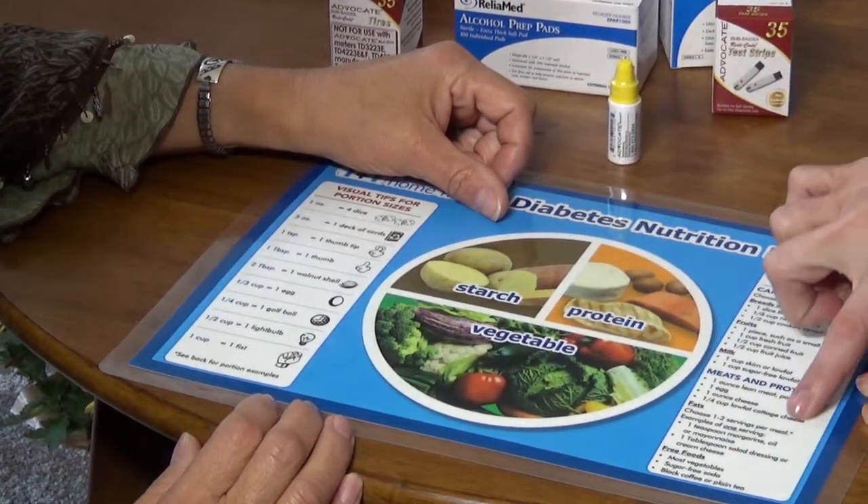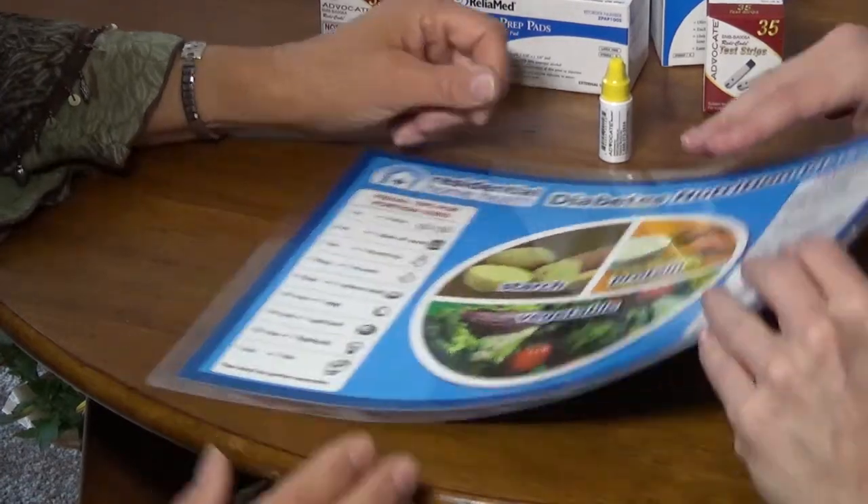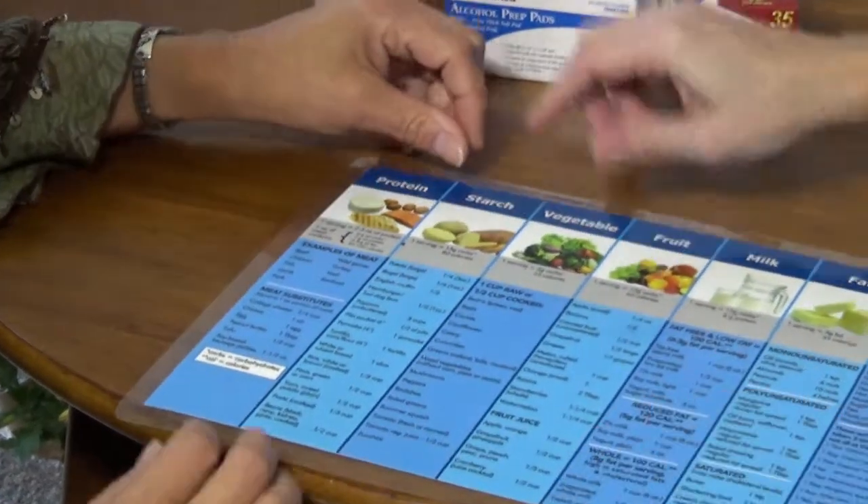Living with diabetes for over 37 years, Jennifer understands the challenges individuals face and the lifestyle adjustments necessary to effectively manage diabetes. When you're 80, if you lose your appetite, we have to be real careful and conservative with the amount of insulin we're using. Otherwise, we'll be in trouble with a low hypoglycemic episode.